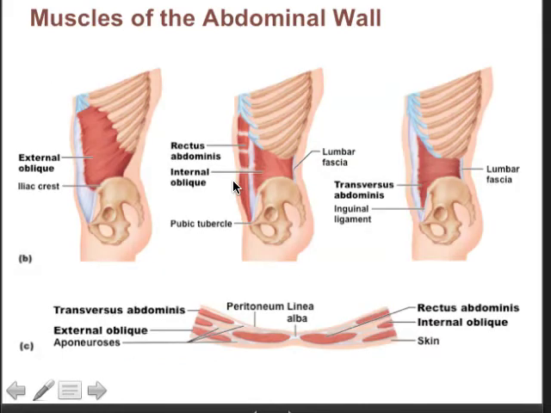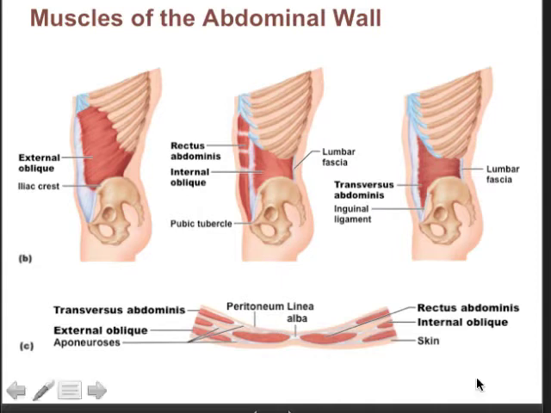If we look here at the muscles in a superficial and deep view, what you can see here is that the fascicles run at angles to each other, and they provide added strength. Again, because of the different directions of the fibers, there's no shared weak spot in these muscle layers. They're all innervated by the intercostal muscles. They provide lateral flexion and rotation of the trunk. They promote urination, defecation, and childbirth, also contribute to vomiting, coughing, and screaming.